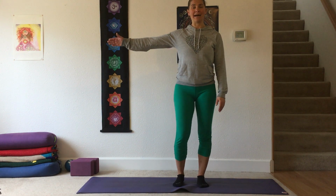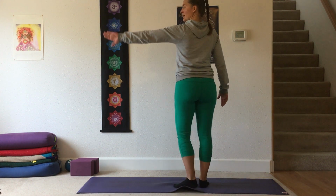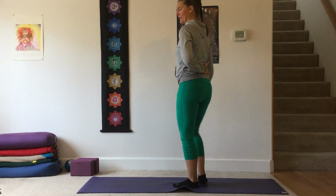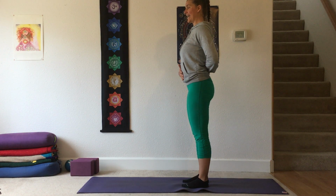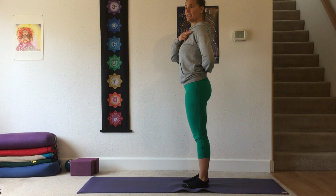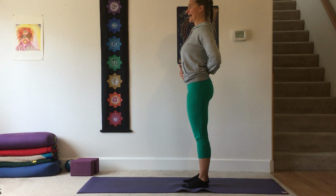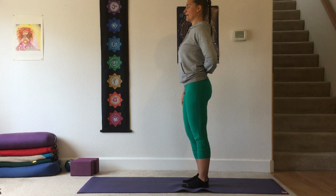Reach the left arm out. Turn the thumb down. And then from there, you're going to bring that hand back until it comes to the low back. Standing up nice and tall, I push my sacrum back into my hand. My hand pushes forward into my sacrum. And I try to release my left shoulder back behind me, left shoulder blade down the back. Right? I'm trying to open up the front of that left shoulder. And breathing while you're there, take an inhale.